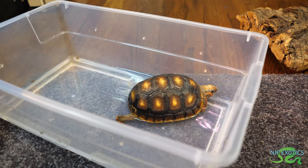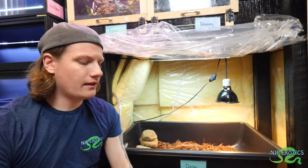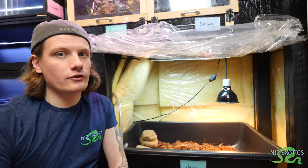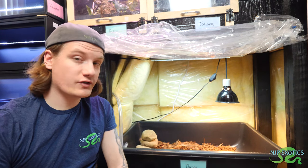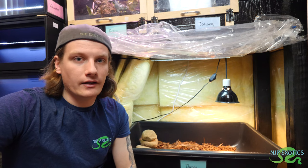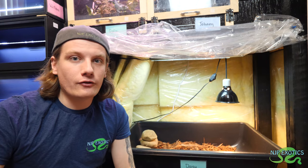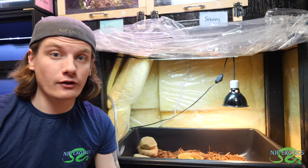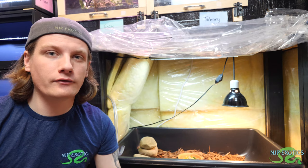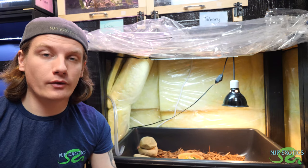I will normally take this one with me to the kitchen and during this time prep the food for the tortoise. It's a good time too because they're awake — if you're around them during this time it's important because they are getting used to you, getting used to seeing you and your smell. They have phenomenal senses. If you're doing those types of things with them, they're getting accustomed to you, so down the road you're not having a tortoise that's worried about you coming into the room and scared of you. Even though Redfoot tortoises are slow growers, you're going to see rapid growth for the first 10 years, probably another inch to an inch and a half every year.